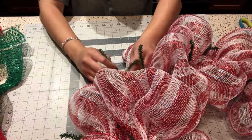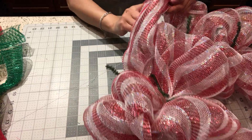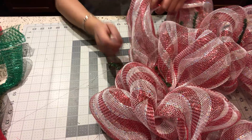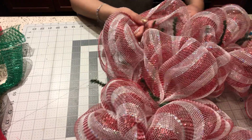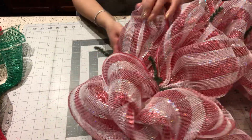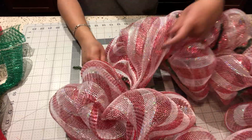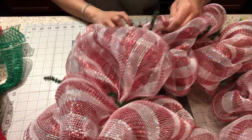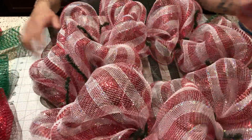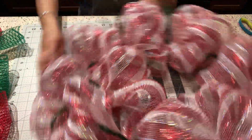So all we're gonna do is we're gonna undo that tie. We're gonna just keep the middle. And this one somehow got turned over. So, oh. All right, so tie that back down. Go ahead and just poof out those poofs. And that's gonna make your base, guys. So this one is nice and full. See, that's so much better. And if you look at it now, it's measuring bigger than the other one.